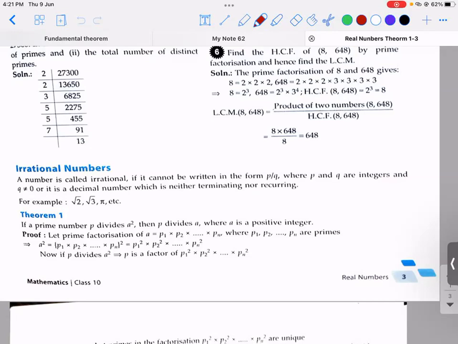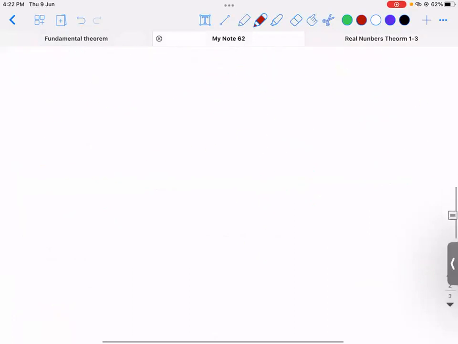Are you guys able to connect with what I'm trying to say? You have done this, right? Okay. So you will assume that root 2 is equal to A by B, where A and B are co-primes, right? Then what do you do? You will follow certain steps. What are the steps? Can someone tell me? For example, if I ask you to prove root 2 is an irrational number, what will you do? You will first assume it to be rational, where A and B are co-primes. Then you will write A is equal to root 2 B.